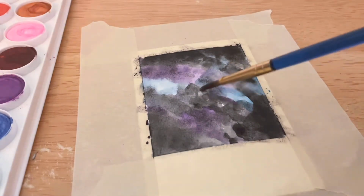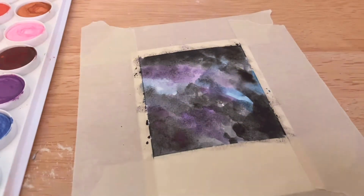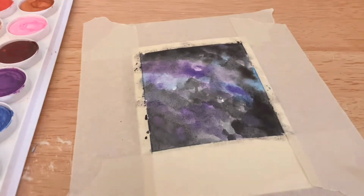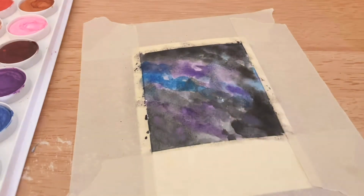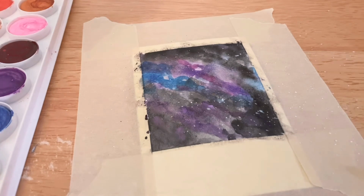I repeated the second coat with more purple, and later I also added a bit more blue. After all the layers have dried, I am using a paintbrush and dipping it in some white paint and flicking it so that it creates the star effect.